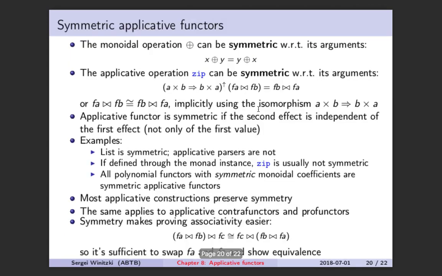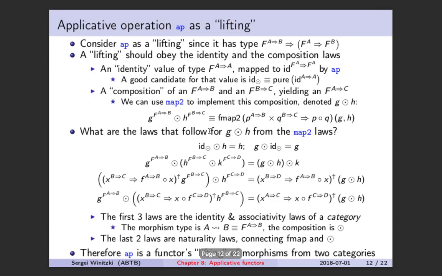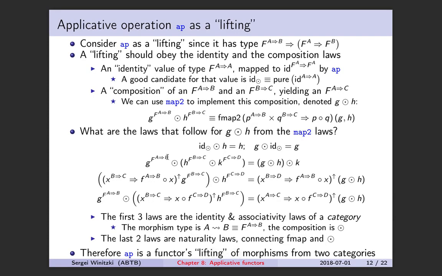So here in the applicative, I denoted it like this. This is the twisted identity, and this is a twisted composition. And so, for example, a function of a value of type fa to b can be composed with other values of type, say, fb to c, and you get a value of type fa to c. Sorry.